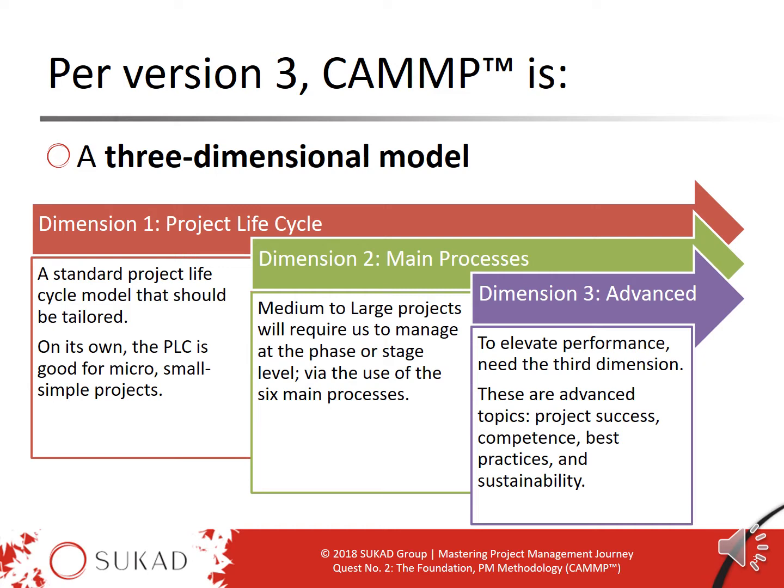If you want to elevate your performance to a higher level and achieve a higher level of maturity within project management in your organization, you really have to consider the advanced topics of dimension 3. At this time, we have only 4 major topics, such as project success, competence, best practices, and sustainability, which we will also touch on a little bit later.